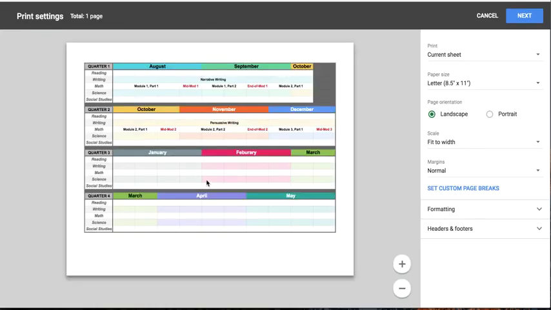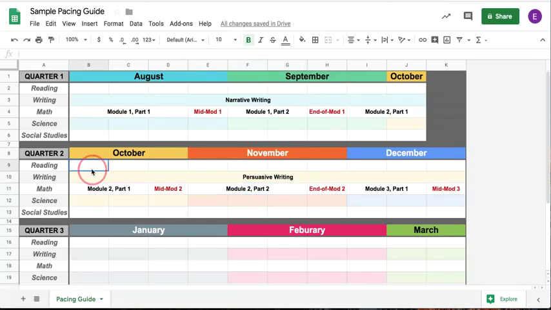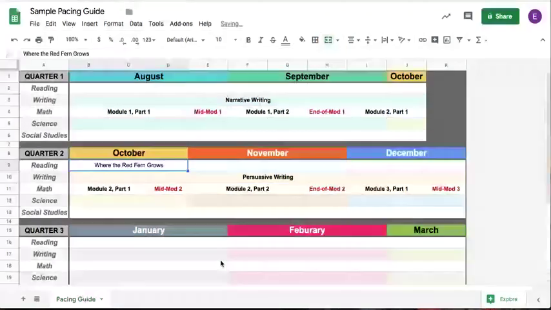Take it or leave it, but you can easily print it, and then everyone knows what's happening, and you could give it to parents. Parents would love this for reading. You could even put in here, you're going to read Where the Red Fern Grows. And you can even show them what books you're going to read during that time.